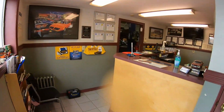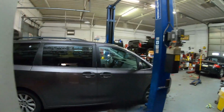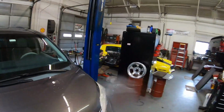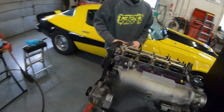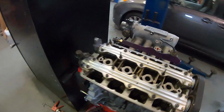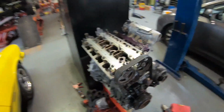All right, so I'm over at Josh's house. It was actually the next day because Dakota went fishing instead, but here we are. For those who don't remember, Dakota's car was in the second video, when we went over and covered everything. But he's wrenching on the motor here. What's up? It's finally coming together. It'll be in, what, today, tomorrow? Probably tomorrow. Just waiting on motor mounts. Okay, cool.